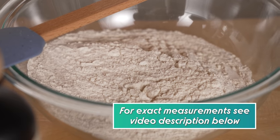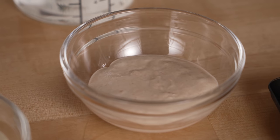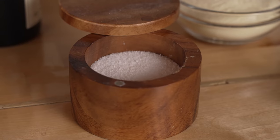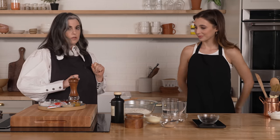We have some all-purpose flour, semolina flour. Semolina is like a form of wheat that adds a lot of great flavor. And then sourdough starter — don't freak out, it's just there for flavor. Some active dry yeast, because that's really what's gonna give us the right texture. Kosher salt, olive oil. The dough has olive oil in it, which makes it really easy to work with. Just a little water for the dough. And then we have our toppings, which we'll get to later.